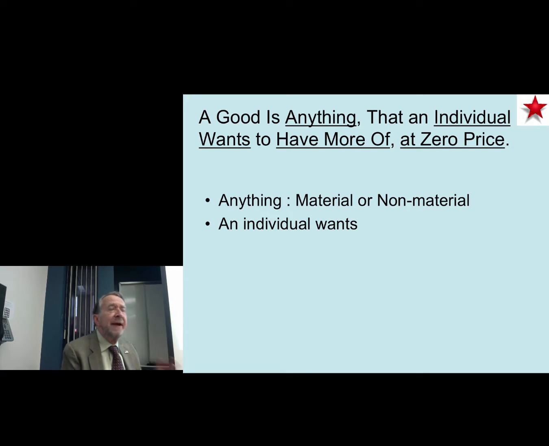It has to be something that an individual wants to have. So if it's a good, it means I desire to have more of it. I like the flavor and the effect of Bombay Sapphire gin mixed with a tiny amount of Noilly Prat vermouth. To many of you, gin tastes like medicine, right? And so from my perspective, it's a good, because I would like to have more of it. From your perspective, it's not a good. There's all kinds of stuff out there that are not goods from your perspective.